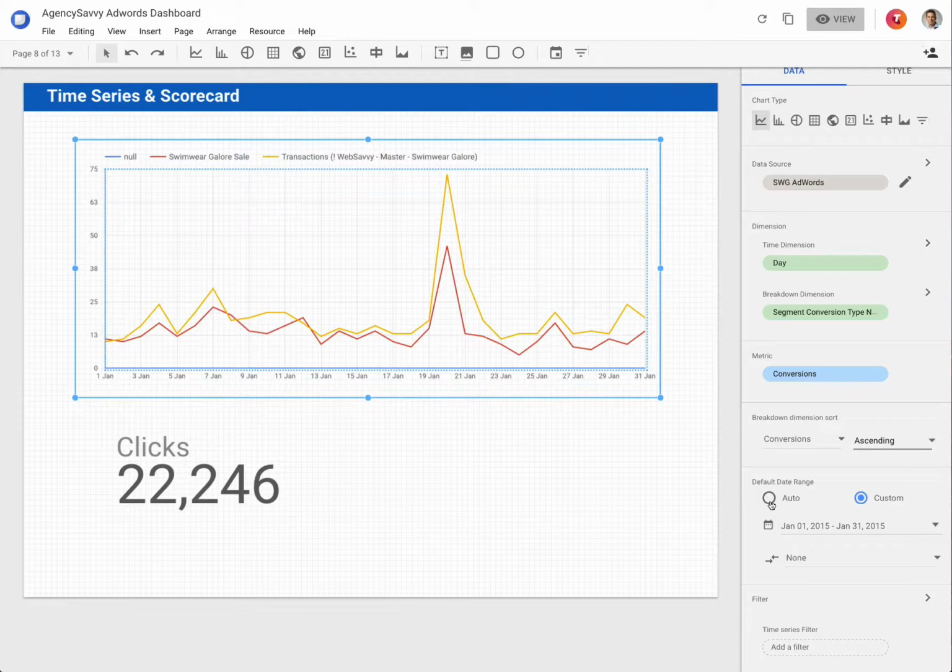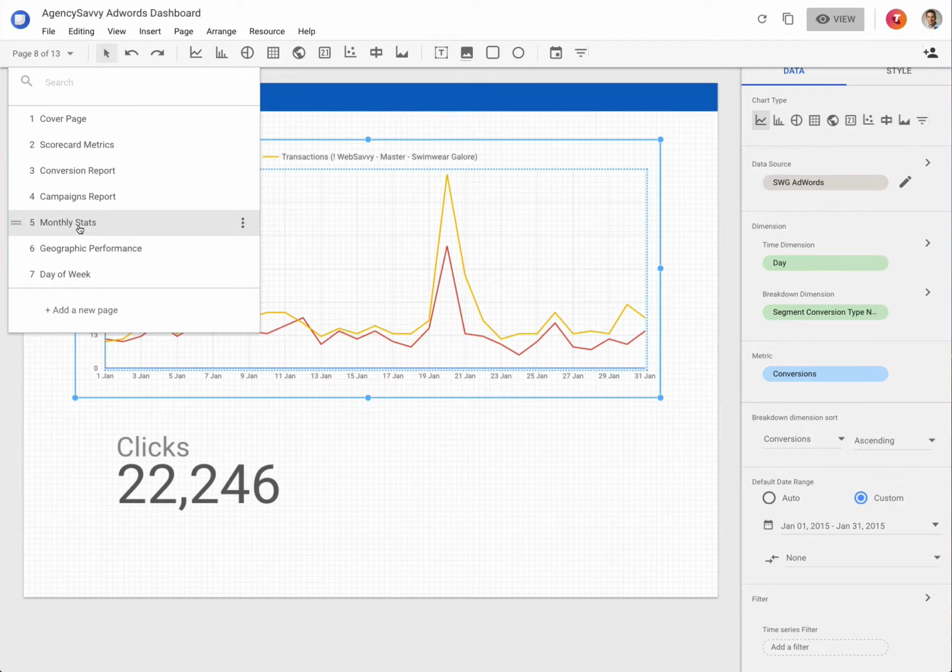Date range, as always, so all of these you'll see as we go through, you are generally going to stick to auto. There are a few times where you might use customs, but generally you're going to have the date range of the chart be the date range that applies to the page, if not the entire report. The main place where I've used that differently is where I've done some monthly stats. So for the most part, my report is generally going to be based on the date picker at the top, which is usually going to be, say, last month or last 30 days.